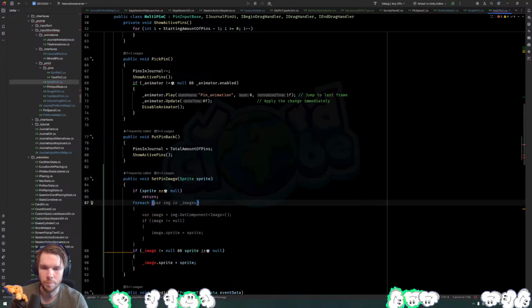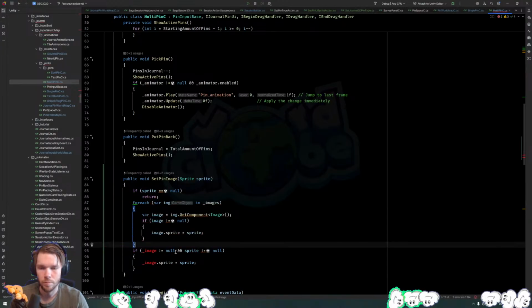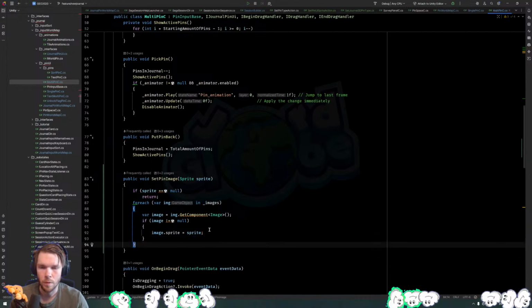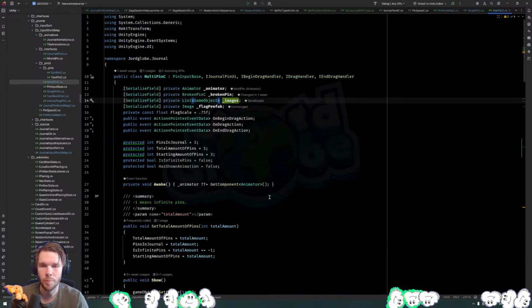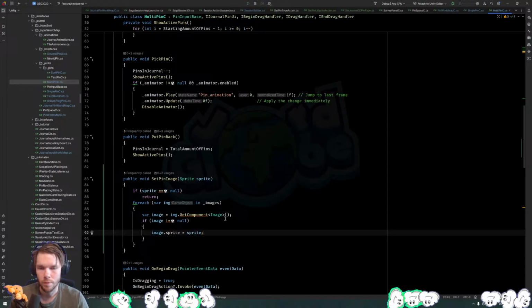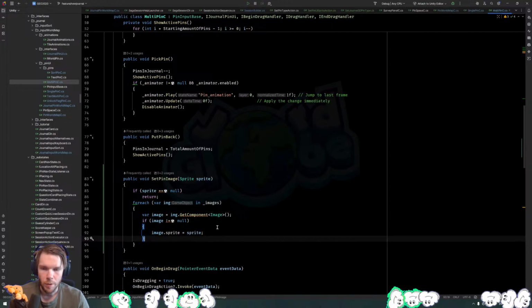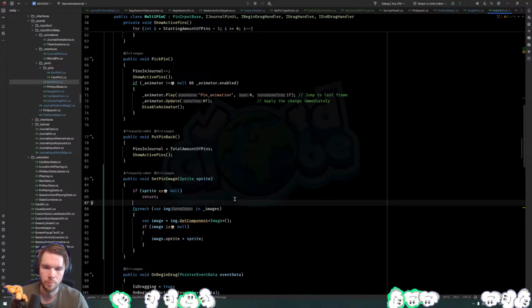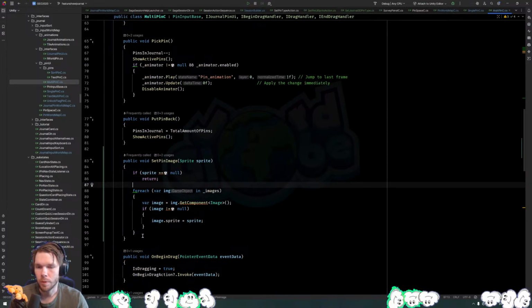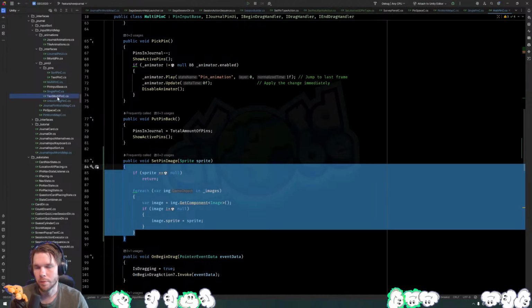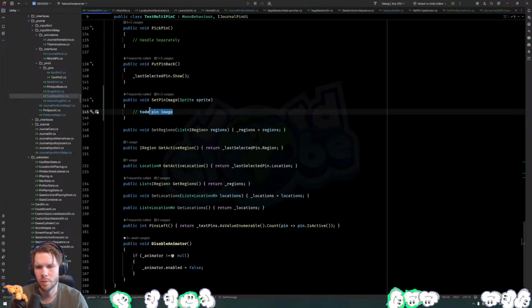No, oh, they're just game objects. They should have been images. Oh well. It's not too bad. I don't think we need to change this. We shouldn't change text multi-pin.